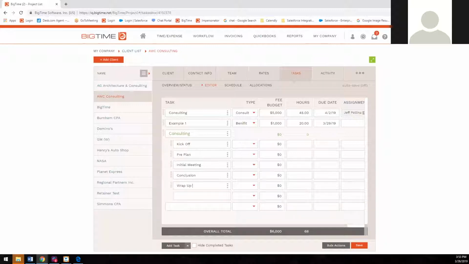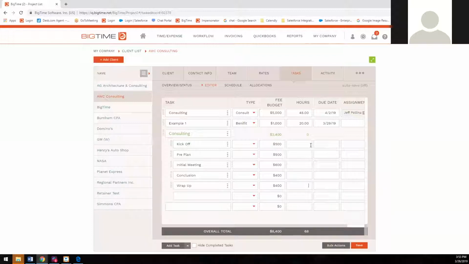Okay, so as you can see, we have our main consulting group and then the subtasks below. If I were to add in any type of fee budget, it's all going to wrap up into the main task. So as you can see, my 500 is adding to that 1,000, and it will do so as I move down the line for these tasks.